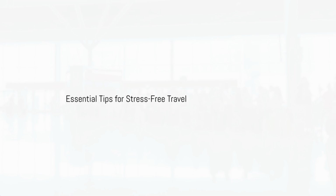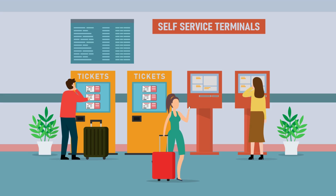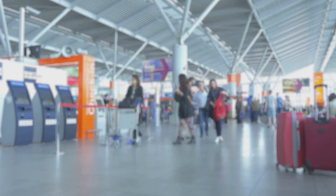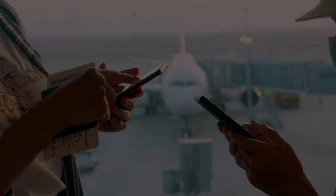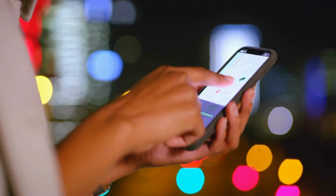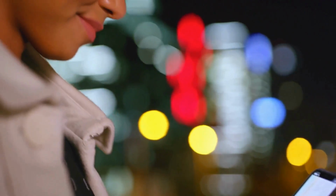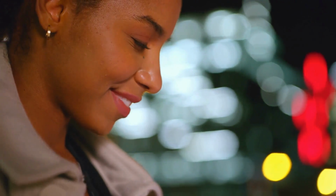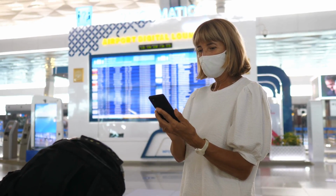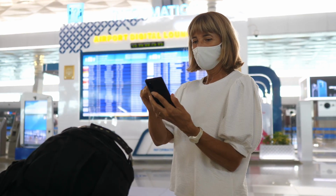Staying ahead of the game will allow for stress-free travel. Follow these essential tips to stay ahead of the game and ensure a smooth journey from start to finish. First and foremost, allow ample time. Rushing through the airport is a recipe for disaster. Arrive early, check in online, and give yourself plenty of time to navigate security. Next, stay informed. Most airlines offer an app that offers the most up-to-date baggage rules and regulations, flight times, or delays. Make sure your sound is on. Don't rely on outdated information or hearsay. Most airlines have an app that will push notifications to keep you informed. Make sure to download it and enable notifications for real-time updates.